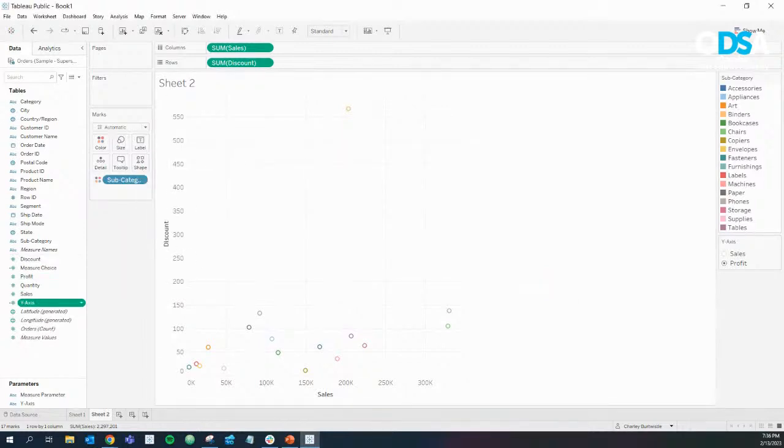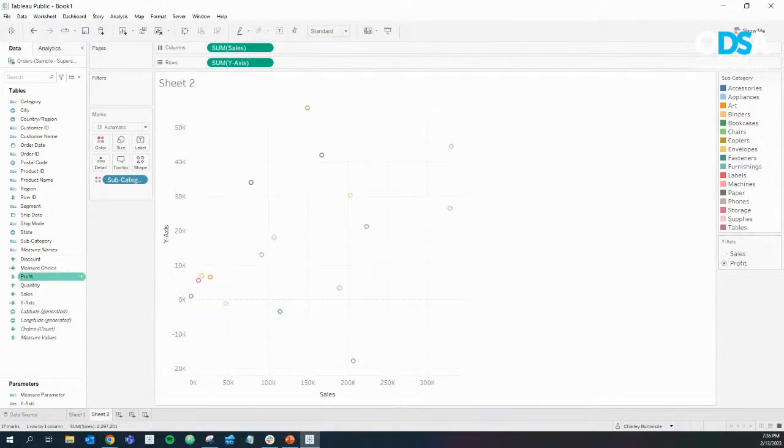I know you guys are catching up, but the next one's gonna be exactly the same. So let's go ahead and replace sum of discount, which is on our y-axis right here, with this new y-axis field we've made. So now you can see we can change sales. Now, sales is a straight line, because we still have sales on the x-axis, so it's sales by sales, or we change this to profit.